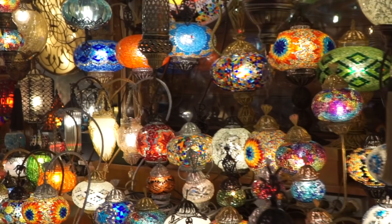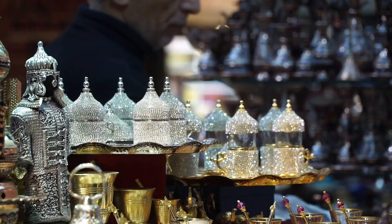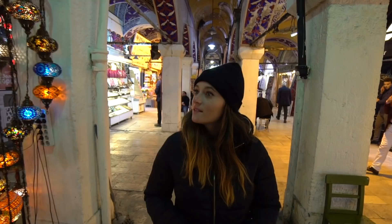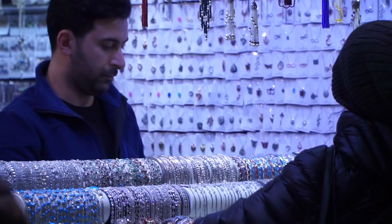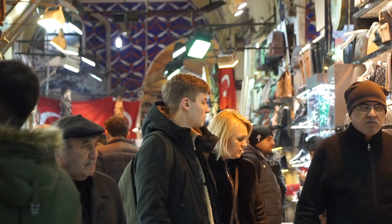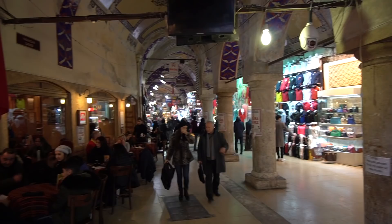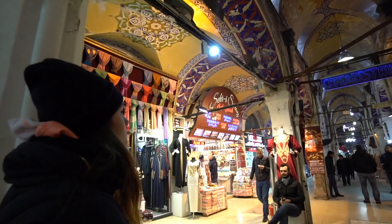One of my favorite things about this bazaar are all of the tea cups available — they're sparkly and designed really well. This place is like a maze. A lot of it is tourist trinkets but there's everything here: barber shops, restaurants, jewelry stores, banks — everything you could imagine. It's a network of alleyways that don't really make any sense. There are a couple of restaurants inside and we're going to try one — we can't find our way there, so we're letting our noses lead the way.